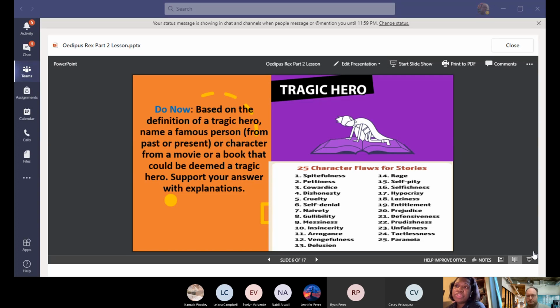Yes. I mean, from stories that we've read in the past, even celebrities or characters from TV shows or films. I'm just going to throw out an example. In one of my classes, we had a debate about this. You kids may know the Marvel stories better than I do, but I believe it was Thor's brother that came up as a tragic hero. Does anyone know the story of Thor and his brother? I can't remember his name. Loki. Yes, thank you. So if we look at the character flaws, you can see some things from Loki's character flaws.